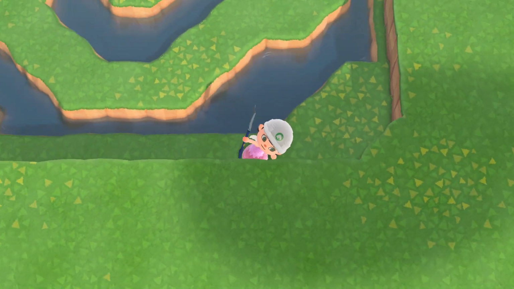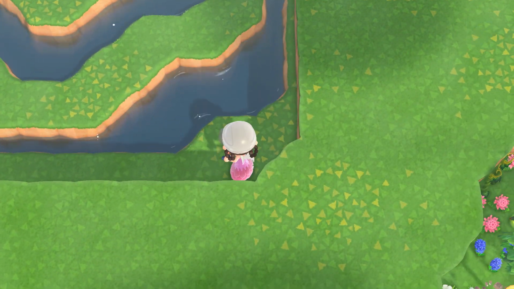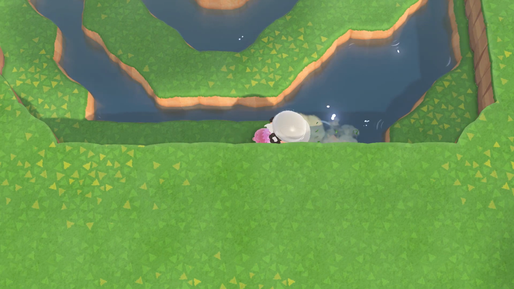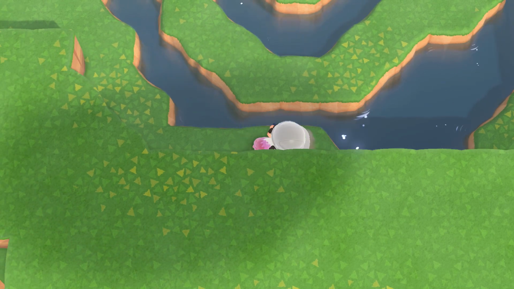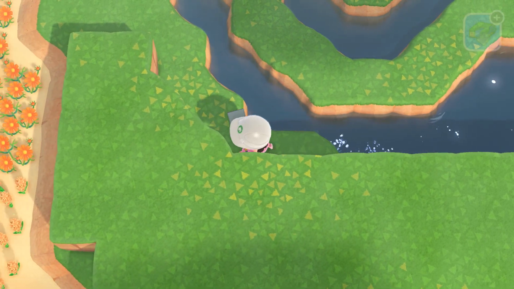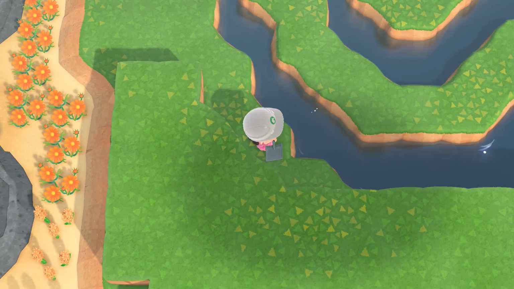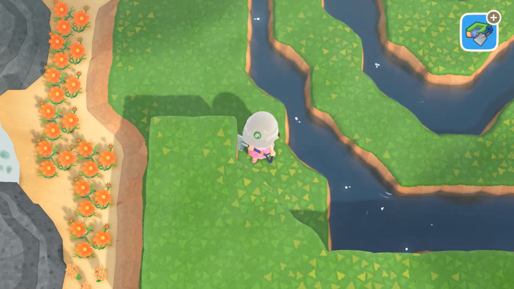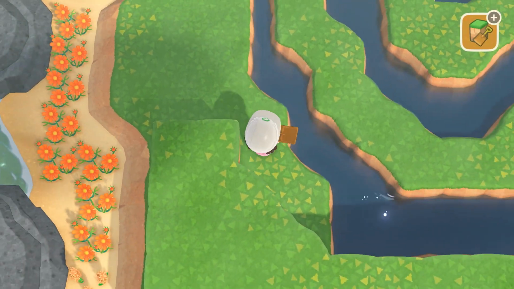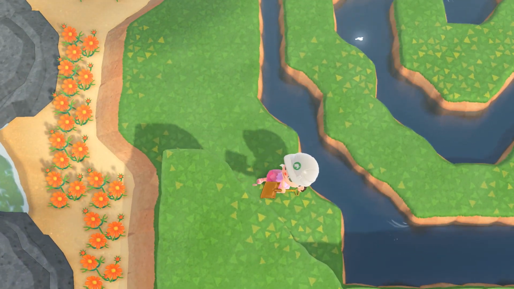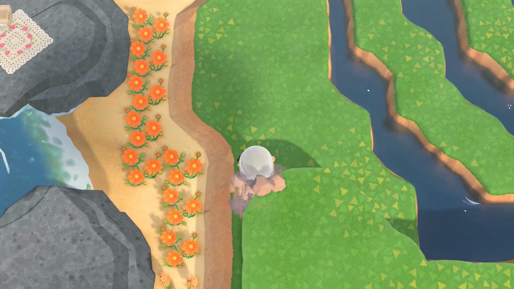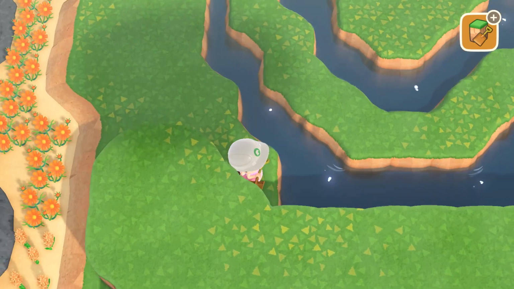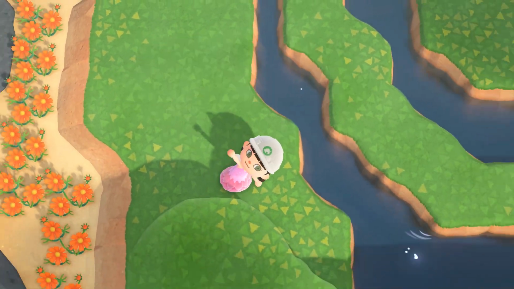I'm also going to leave this little area here because if I try to remove it, it's going to look a little awkward on the map. I'll probably fill it up with some flowers, and then I'm just extending the pond. I wanted the pond to look a little bit bigger. I think I'm going to add and remove the extra cliffs that I have here. I did want it to extend a little bit further, but at this point it's getting in my way. I also have so many small areas on my island that I haven't decorated yet. I think I'm going to create a video where I decorate all of my small spaces.